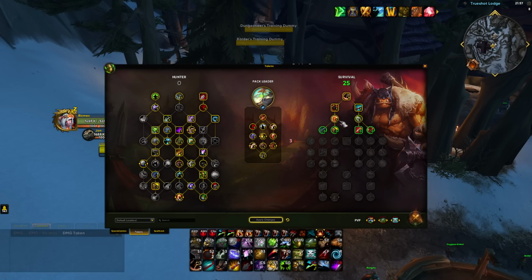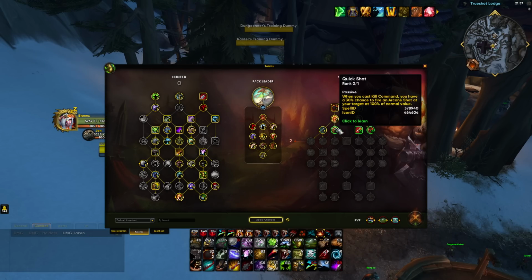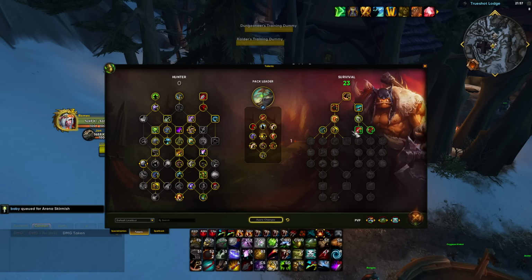Take it. Hell yeah. Then over here, we just have it so your auto attack reduces the cooldown on Wildfire Bomb by 1 second, which is pretty banger. So, you want to take it. Then over here we have Quick Shots. Not really that good of a spell, but yeah, you need to take it to go down into the tree.